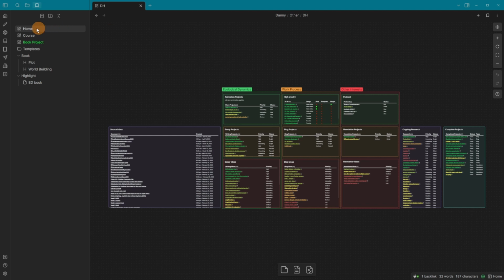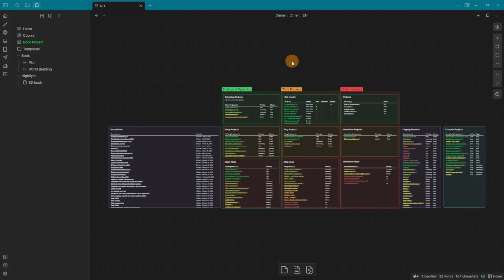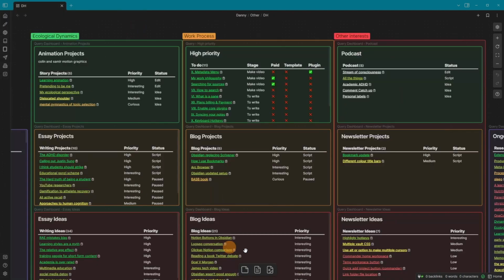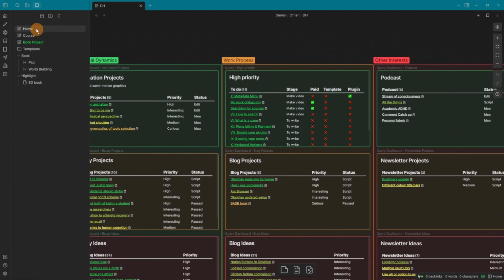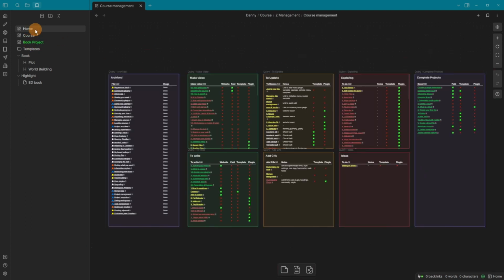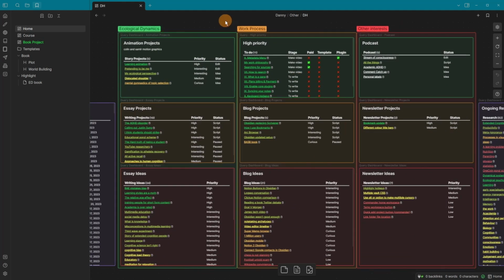The main issue I have with using this at the moment is you can see if I click on the course, it will zoom all the way out, and if I click on the home, it zooms all the way out. I actually want it to zoom in to a certain section. So if, for example, I click on my home workspace button, you can see it zooms me in to the middle nine squares, which is where I prioritize all of the work. Again, I'll explain all of this in a future video. But if I click onto course, it zooms out, and click home, it zooms all the way out again. And I don't like that I can't see anything from this view. So I have to come in and zoom in every time, which is a little bit annoying.